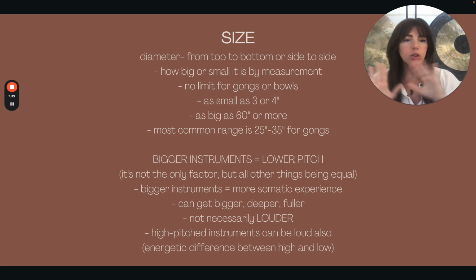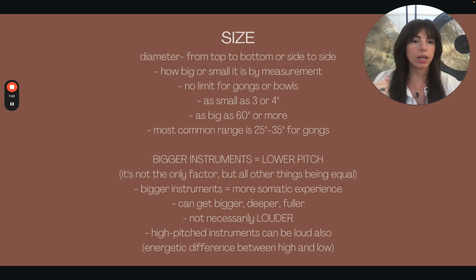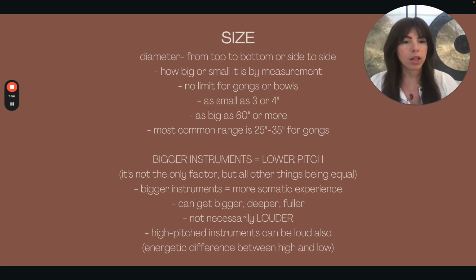That's not the only factor, and I'm going to talk a little bit about the other factors as well. But let's say you're looking at a Paiste symphonic gong, one of the most standard gongs used in sound healing. Let's say you're looking at a 28-inch Paiste symphonic gong and a 34-inch Paiste symphonic gong. They're exactly the same, but one's small and one's big. This one is going to be higher pitched and this one's going to be lower. A lot of the other qualities of the sound are going to sound pretty similar, but it's going to be high in pitch versus low in pitch.